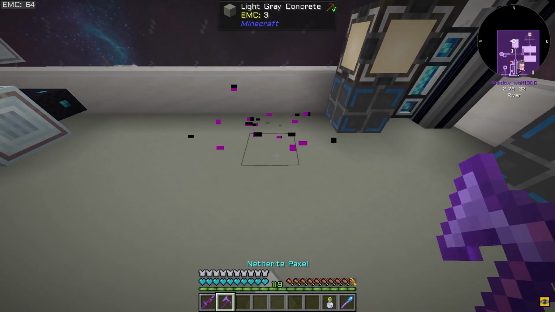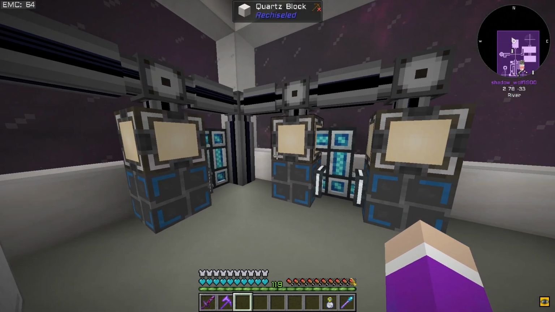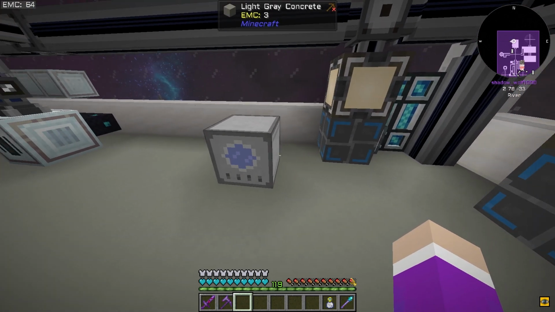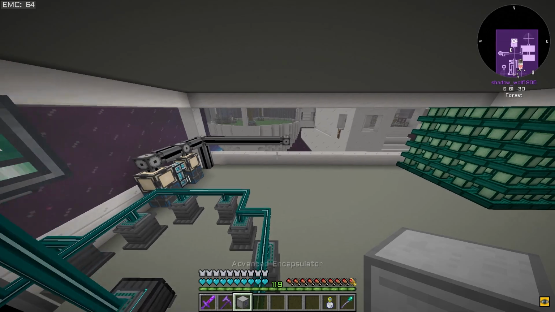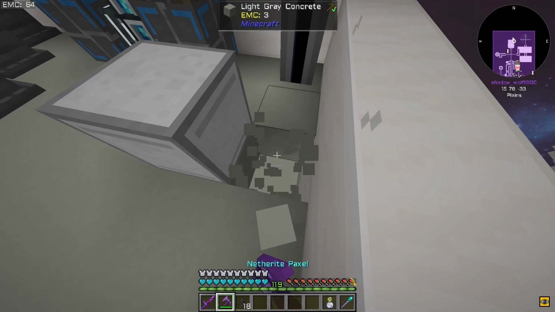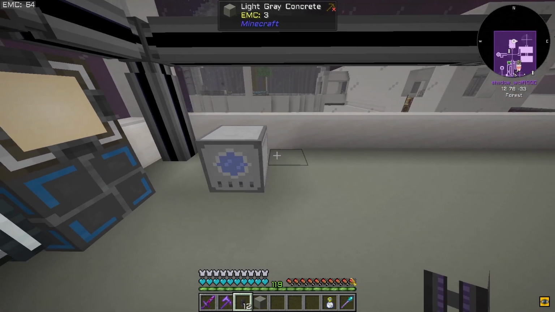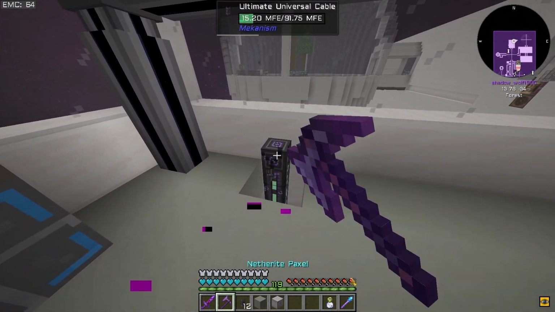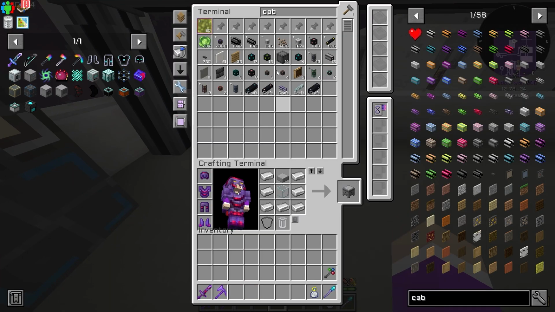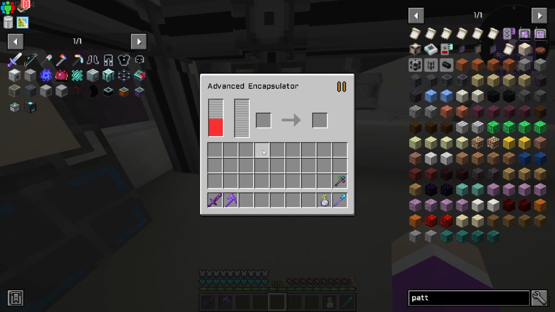Actually, we should probably bring this forward just so it matches. And actually, these guys should have been moved forward. Too late for that. I don't really care. Actually, I think I wanted to put all these machines over here, didn't I? Yeah, so we'll put it here. And we'll have the power cable come up the back. Yeah, that'll do. Actually, you know what? Just to keep everything symmetrical and hide any cables, we'll just do it that way. Whatever. So, pattern provider on top.